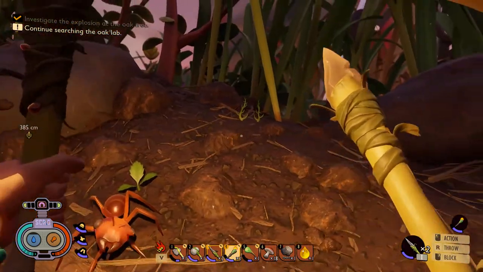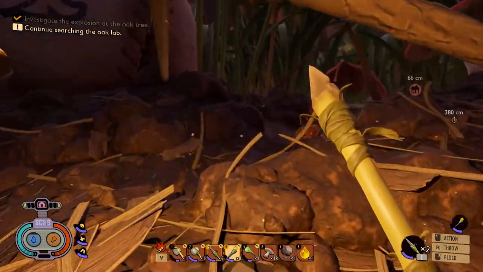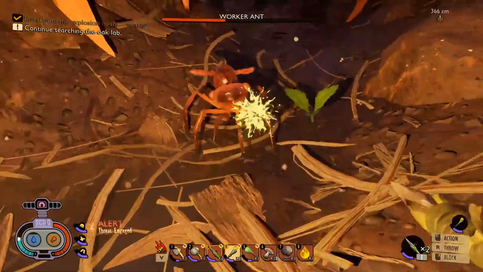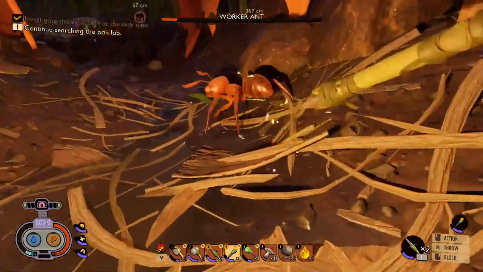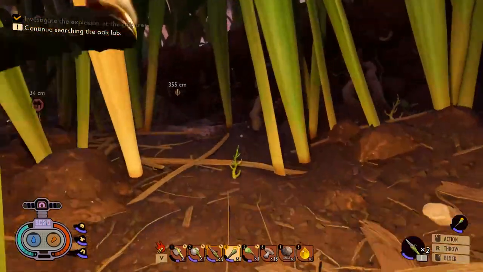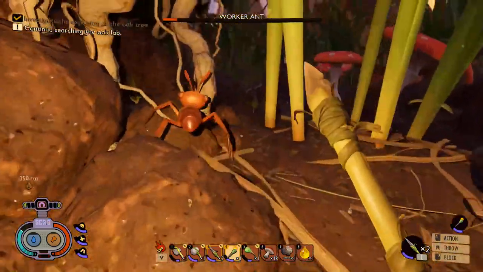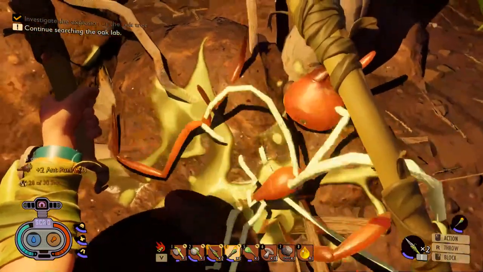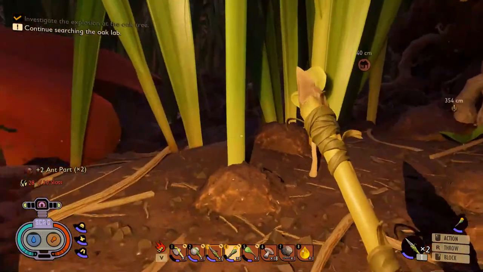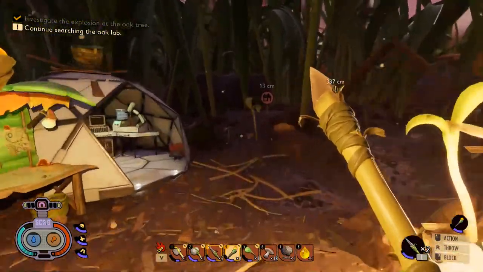Alright, let's get some ants, because... Make sure there's no other ones around. Alright, we're good. Come here, dude. I need your body pieces. Start killing them. Oh my god, dude. There we go. What did I get? I need an ant mandible to make... I think it's a weapon. Whatever it is, it's either armor or a weapon.